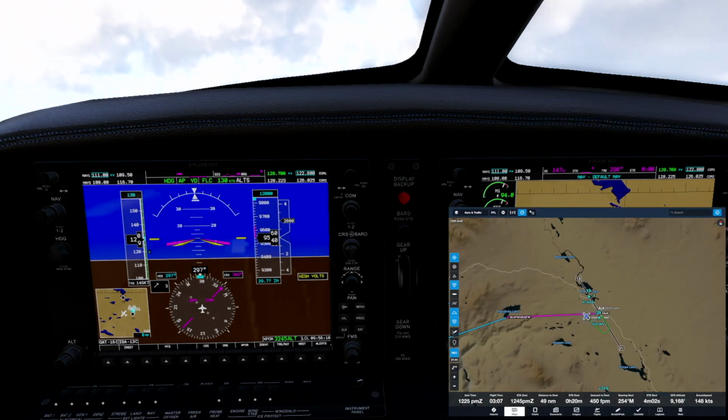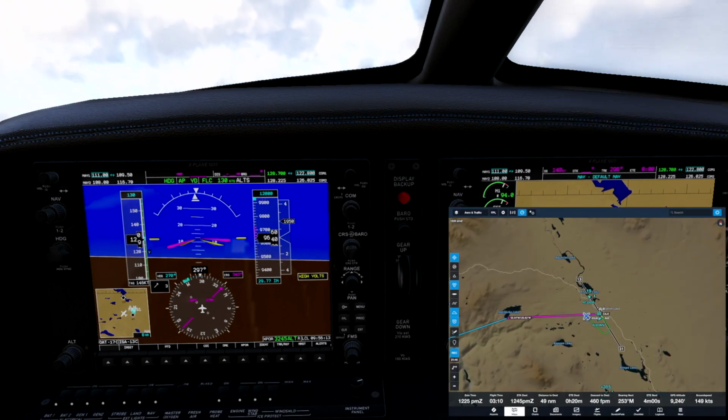I'll do about a 45 degree turn to the left, that's about 250 degrees.